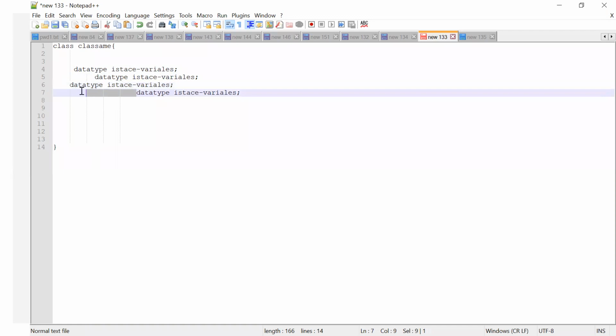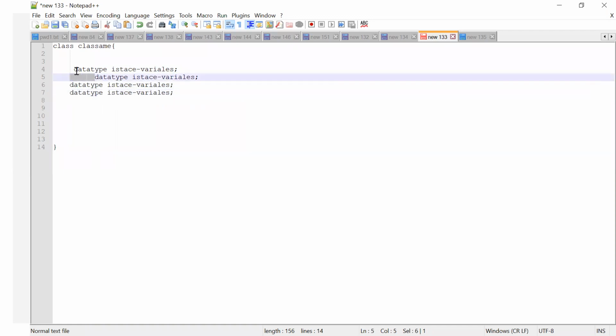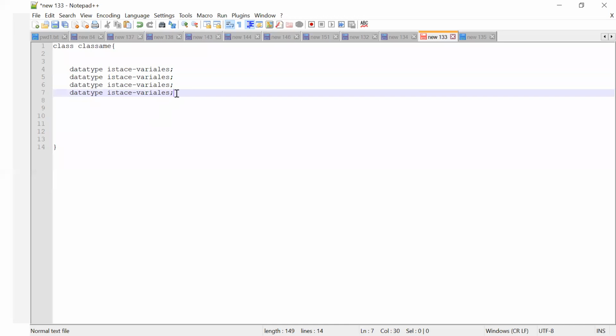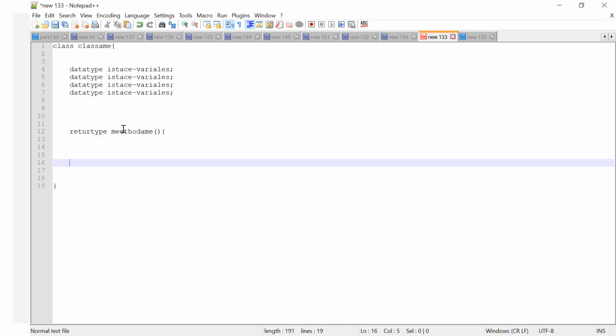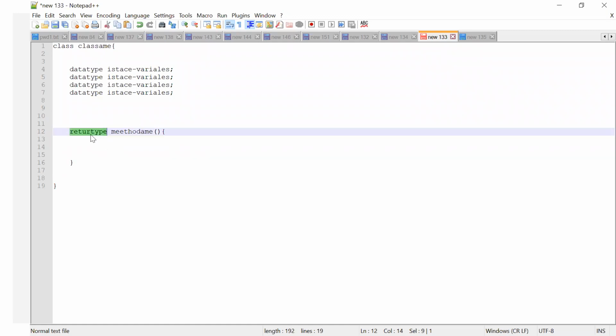In addition to this, your class will also contain instance methods, which have a return type and a method name, and the method syntax would look like this. The return type is the type of the value the method returns, and inside the parentheses it will contain the parameters list that the method accepts.